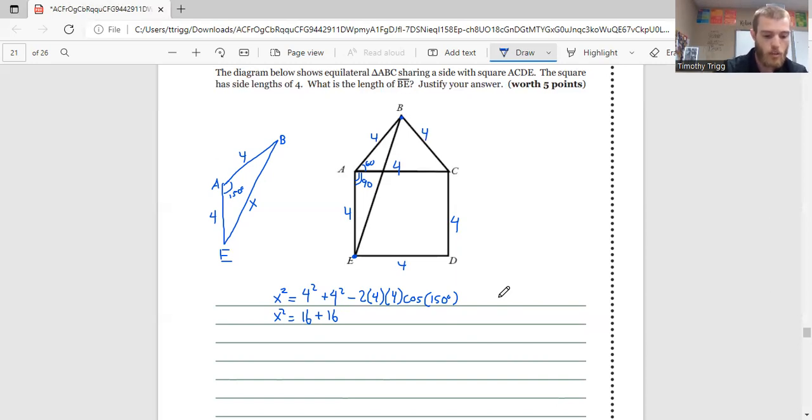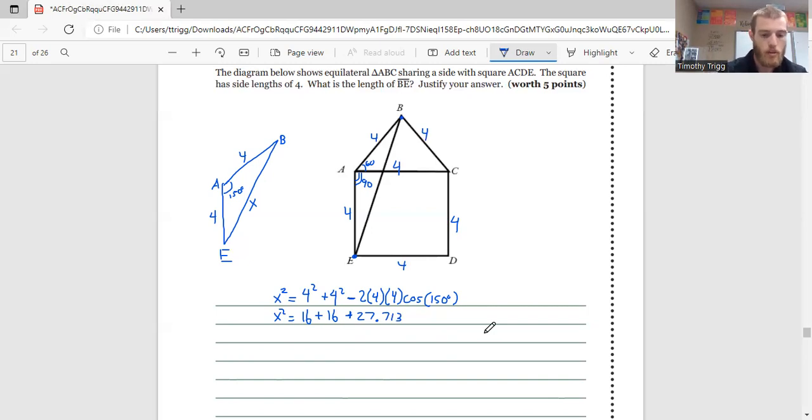Okay, so this should give you plus 27.713. Okay, I would say make sure to plug this into the calculator and make sure you get the same thing. Make sure you understand how this happened. And the reason it's a plus is because this negative here and then cosine of 150 is also negative. So it ends up being a double negative there, making it a plus.